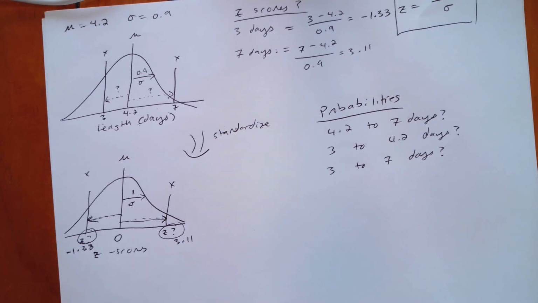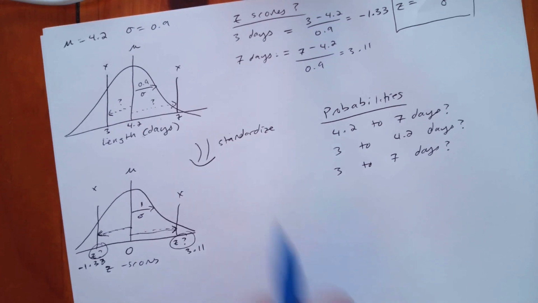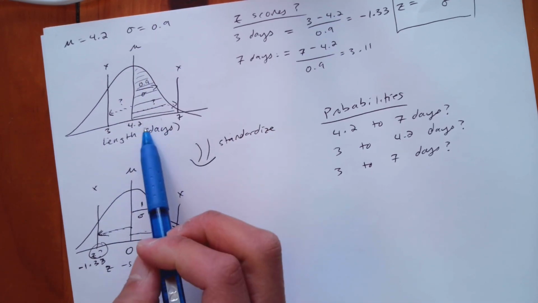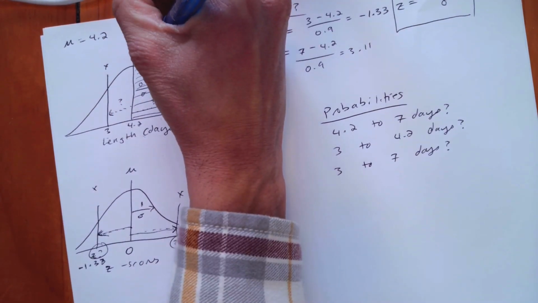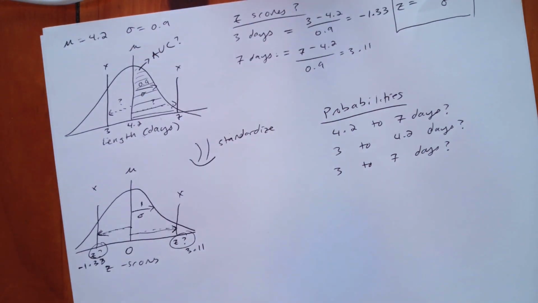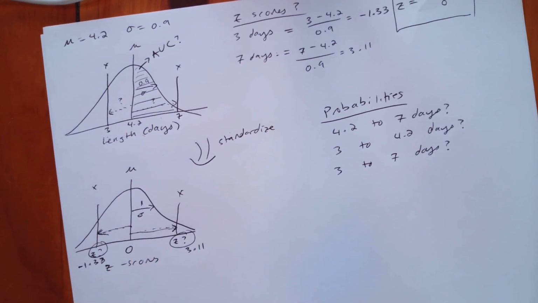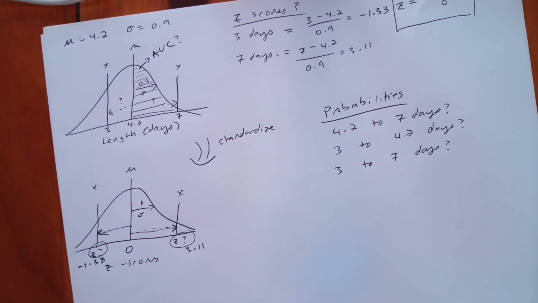And the same concept is going to apply here, except when we look at the probability of getting an outcome between 4.2 and 7 days, we're going to be interested in the area under the curve between 4.2 and 7 days. So I've shaded in that area under the curve that we're interested in. Once we figure out this area under the curve, we're going to have our answer, because the area under the curve between these two values is going to be equal to the probability of getting an outcome between those two values. And to do this, we're going to use the fact that these two distributions are completely identical in every way except the units we're counting in.